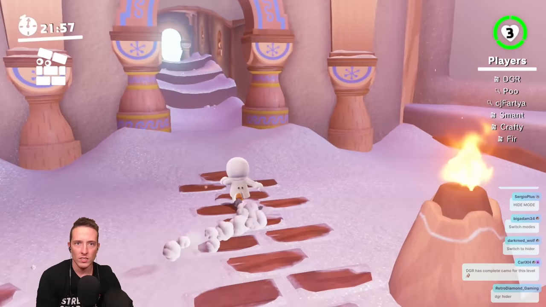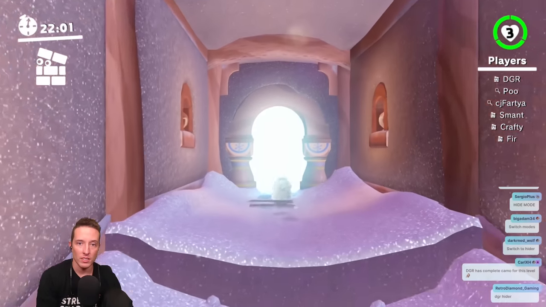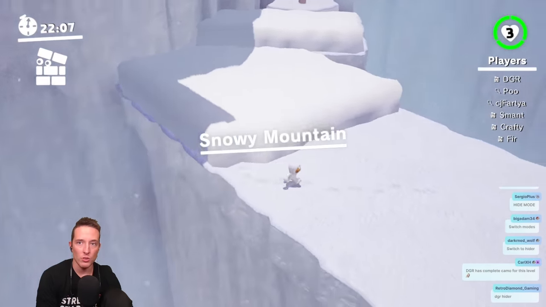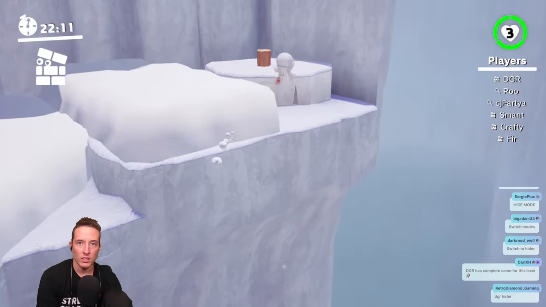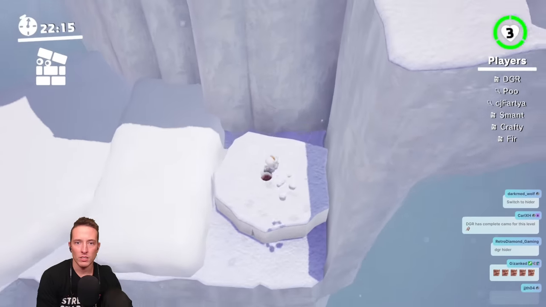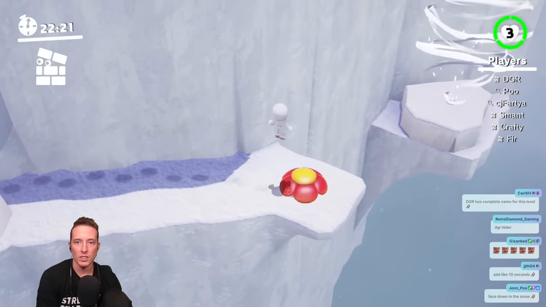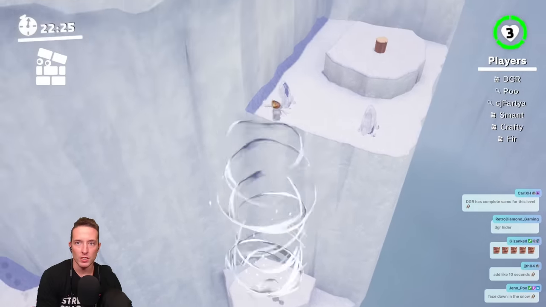I think I'm going to hide in Shivaria. I am also in Shivaria, but I can leave. No, I'll leave. You're probably deeper in. I'm in the snowy mountain. I'm trying to think where would be a good spot here.